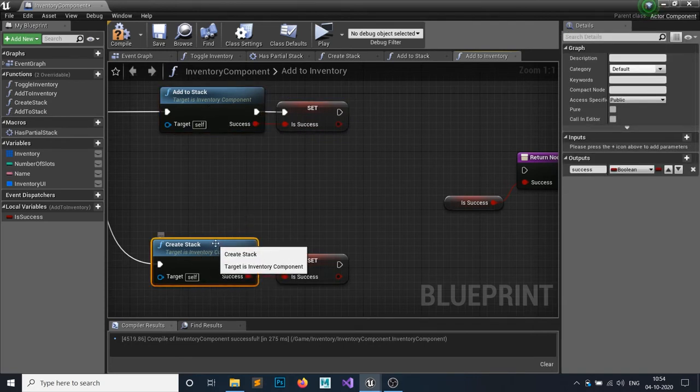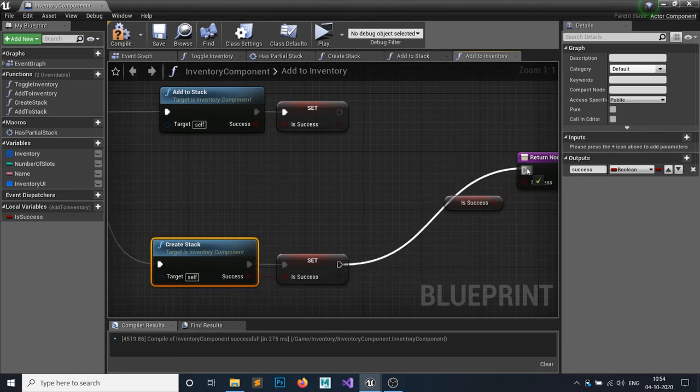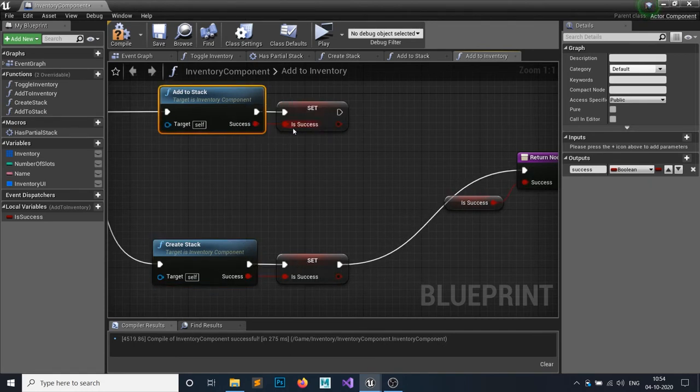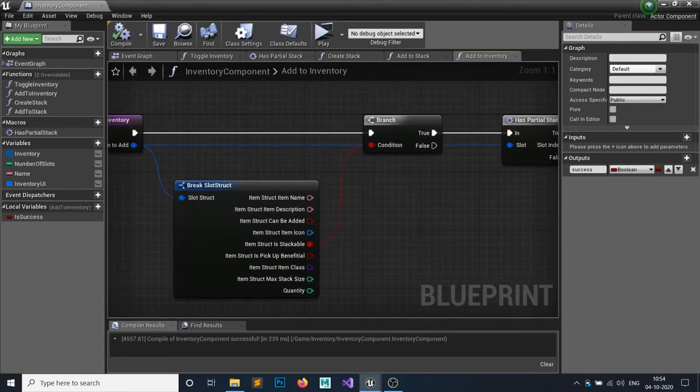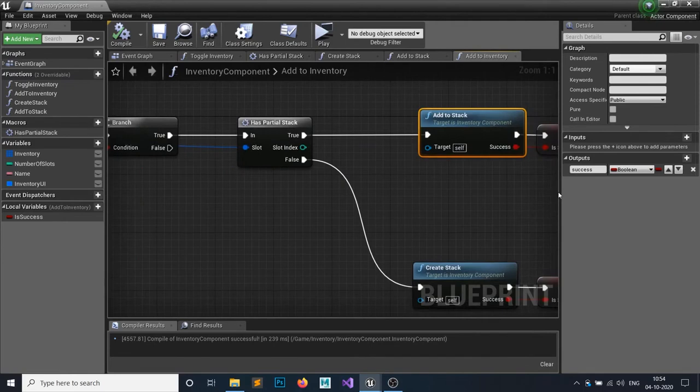If you cannot create a stack, then it will return false, and it will add the exact pin to here. And if you cannot add to a stack, let's say your inventory is full, then both would return false, then the add to inventory function would be false, so both attach to here. So we have done the add to inventory part.